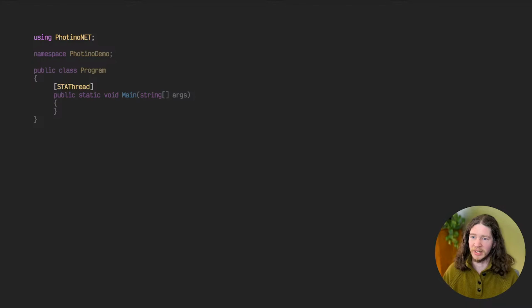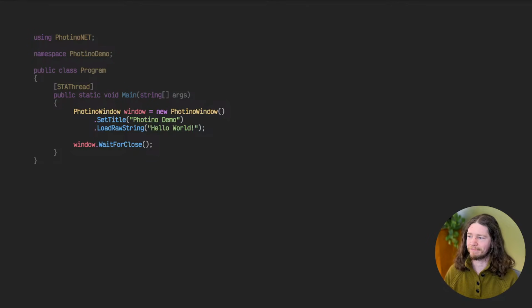This is for the single-threaded apartment, for the communication message pump to COM components. A little bit of ritual here just needs to be there for Windows applications to run correctly. But that is really all the ritual that you have with Photino applications to get started.